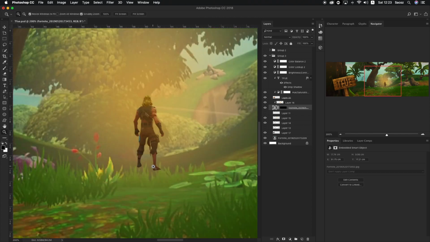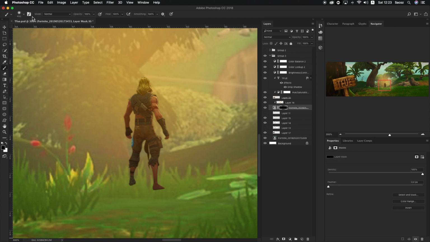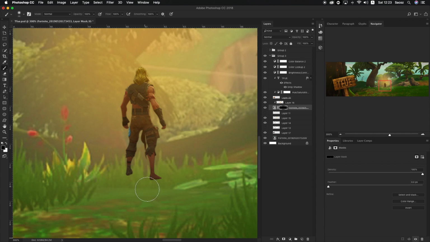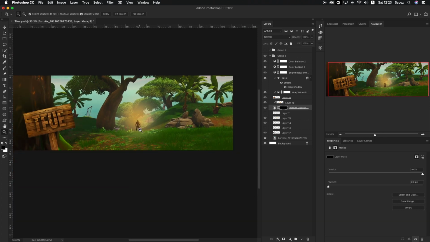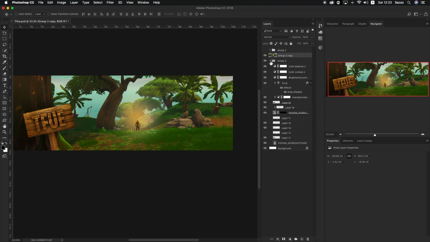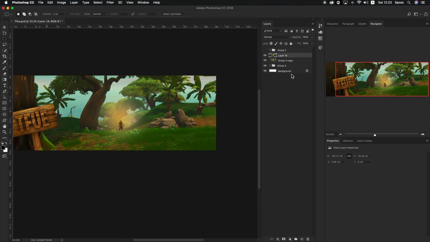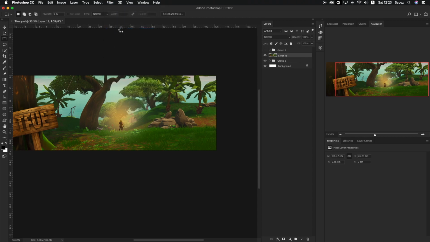And then if it's under grass, then make sure to take this and with the layer mask you just did, put a small size brush and then just go over it for the grass right over there. All right, now group it all, Command J, Command E, select it with the rectangular marquee tool, Command J, and then filter, camera raw filter.